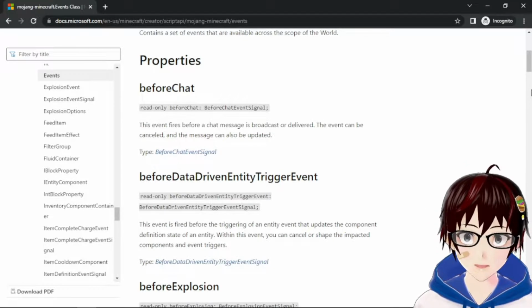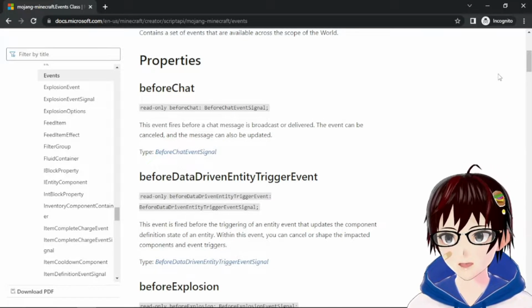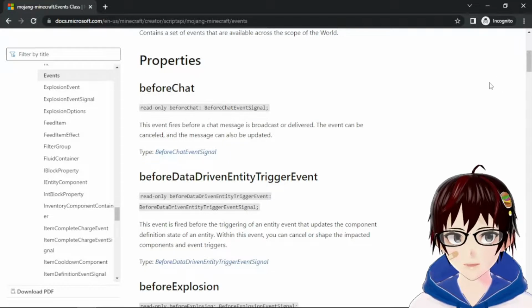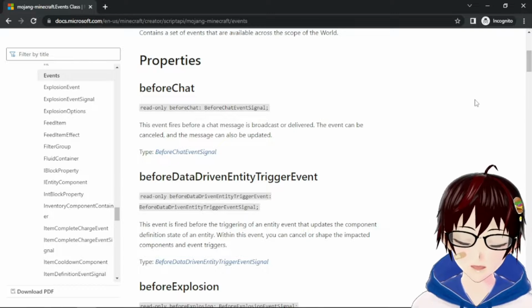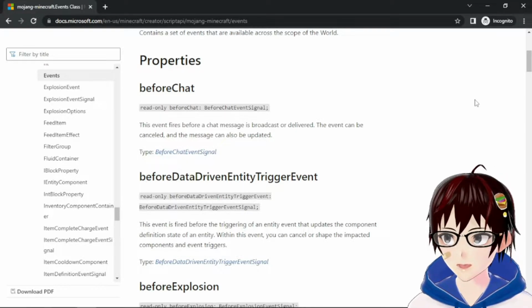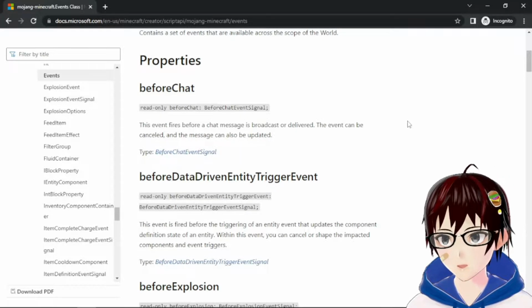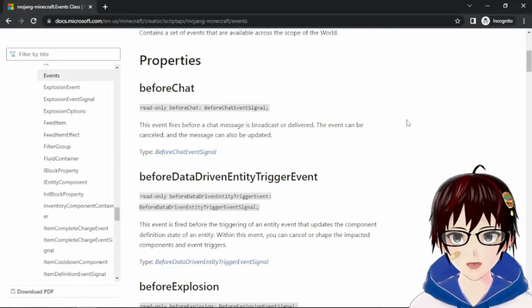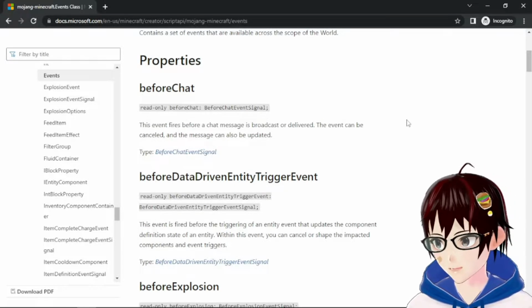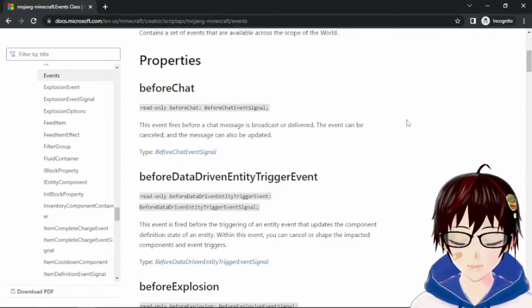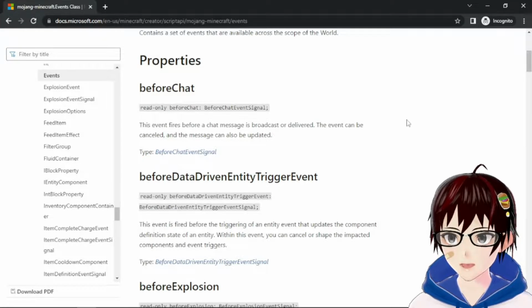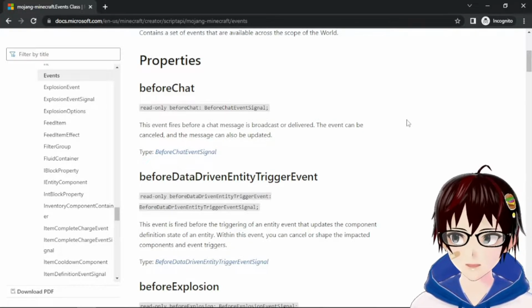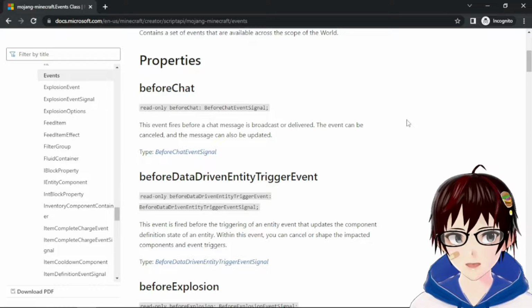Before we start coding, we're going to first make a behavior pack. We're not going to use any resource pack in this tutorial video. If you want to integrate this game test code in your add-on, of course it requires a resource pack if you have custom blocks or custom items. But for this tutorial video, we're just going to focus on the behavior side of things.